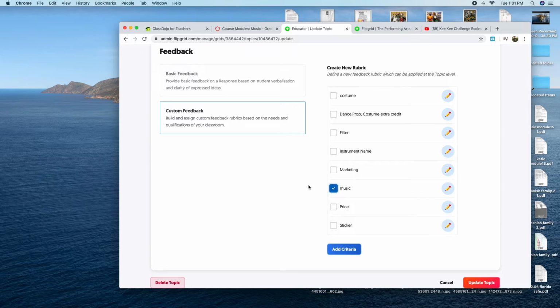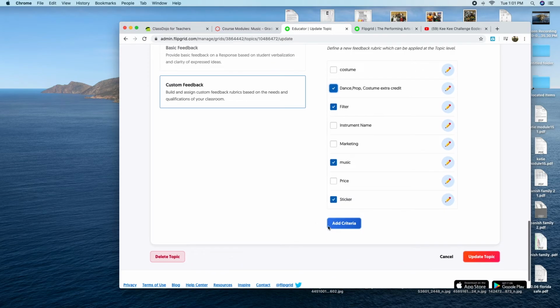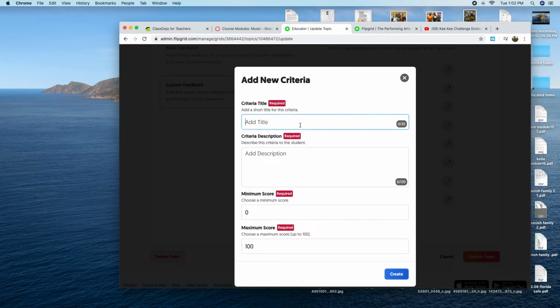And I wanted to customize my rubric and change one thing on my rubric, which was the dance portion. So I said I'm going to go ahead and add a new criteria. So I took that one off and added a new criteria, and that was dance.